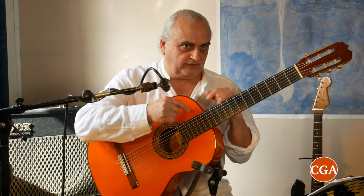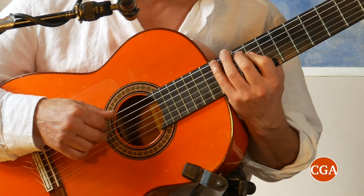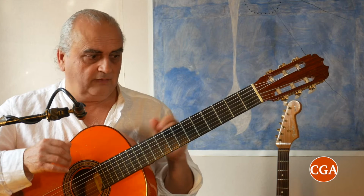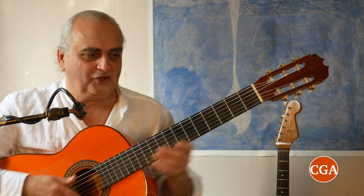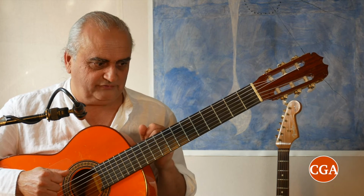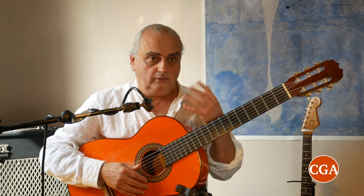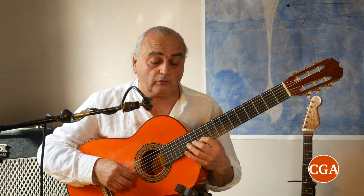Considering that in this case there are 5 inversions of each chord, and there are 5 positions to play all the inversions, I conclude it takes some time to master this technique. However, if you start just with one position and master it, you will be having great fun with your music in any style and in no time at all.